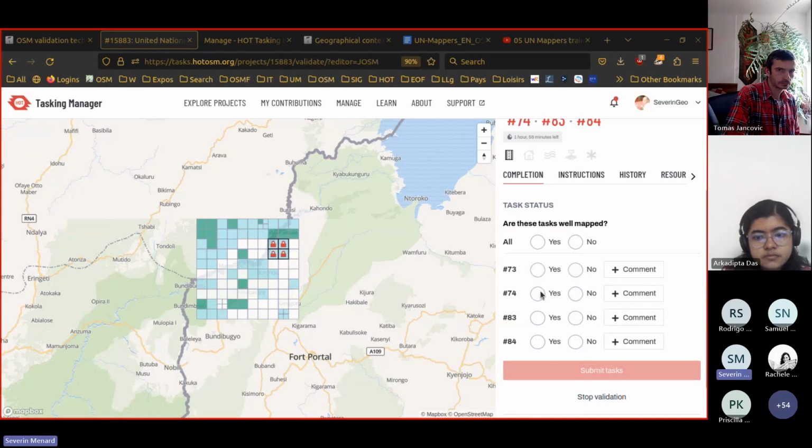So you can imagine, for example, that you only validate half of it, and it will put no for the two other ones. It would make more sense, obviously, to do everything. And you see you have one button to mark everything as yes or no.